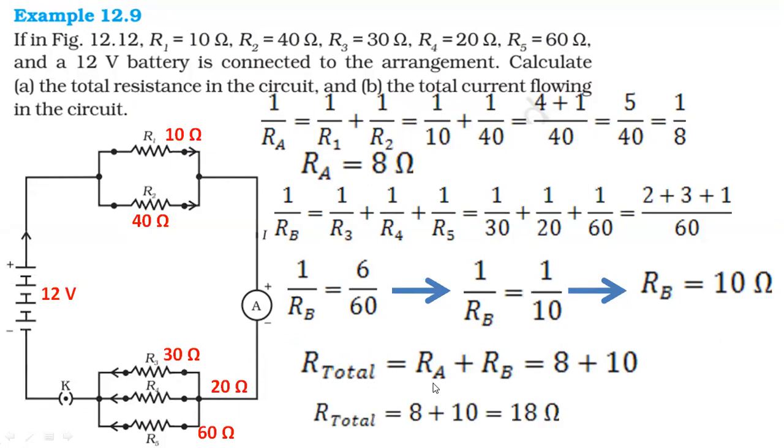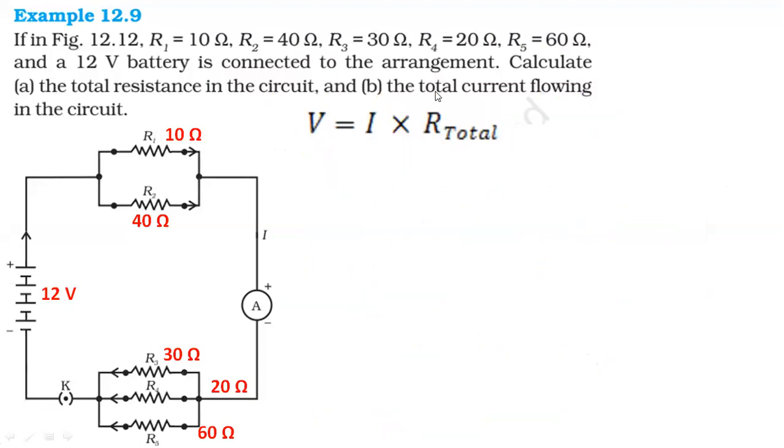Okay. Why have we added RA and RB? Because you can see they are connected between two common points, R1 and R2. Hence they are parallel. But the combination of this is directly connected to this second combination, so this is a series combination. We will be talking more about these whenever our school reopens. But for now, at least understand that this is a parallel combination and this is the second parallel combination, and they are not connected between the same 2 points. Hence, it means that they are in series. So the total resistance would be 18 ohm.